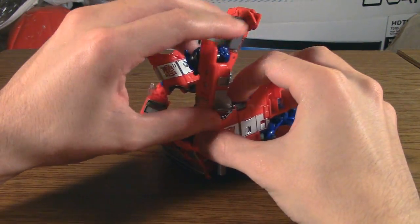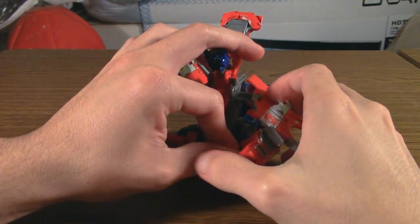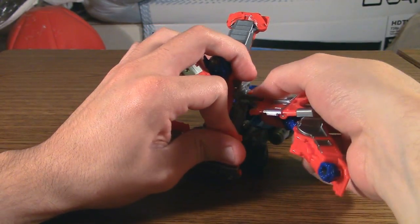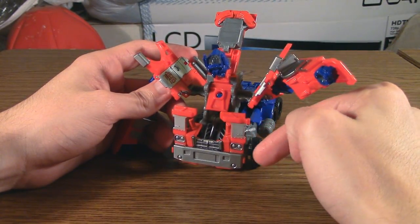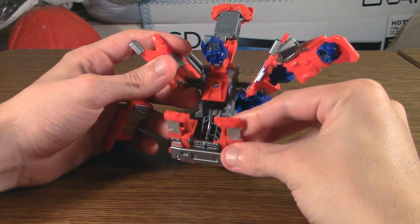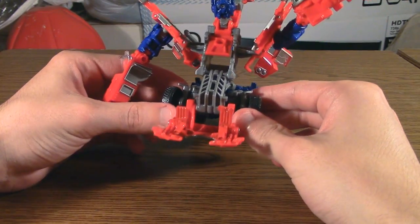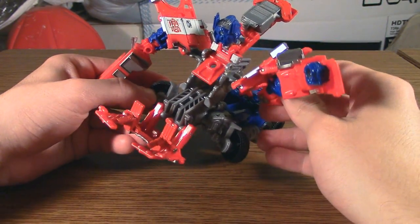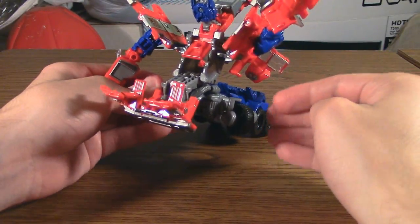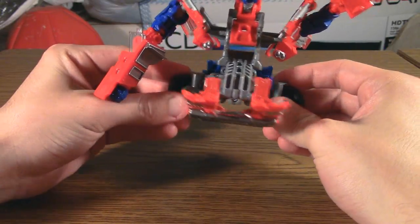Let me see if I can demonstrate here with the other piece, like so. Press it down, and now you can take this panel and rotate it up. Next, you're going to take this piece here in the front, which forms the front bumper, and just rotate it down and get it out of the way for the time being. And now you can take these wheels and push them to the side, so once again you can get them out of the way. You're going to have to put them back into position later, but for now let's just get those front two wheels out of the way.